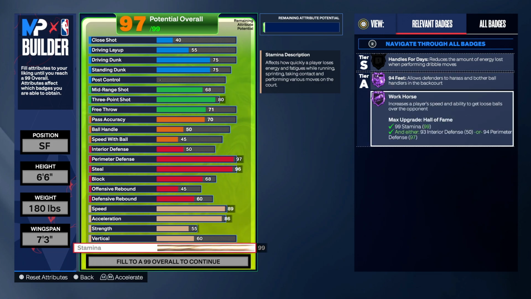And you get the Workhorse Hall of Fame. These are two badges, that Hall of Fame, that I think really does work. And the 94 feet literally goes hand in hand with clamps. And a lot of guards, we don't have the physical handles badge. So locks with clamps, locks with 94 feet, all that type of stuff, they're going to have their way with a lot of guards.